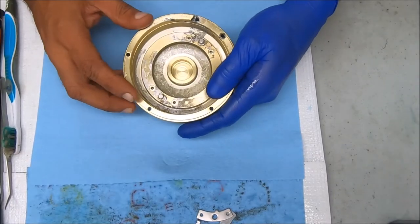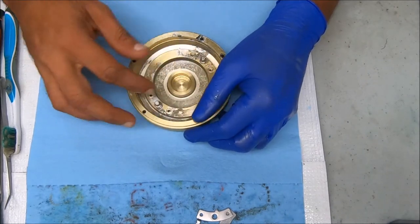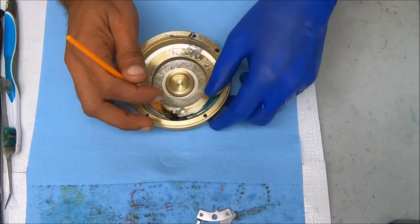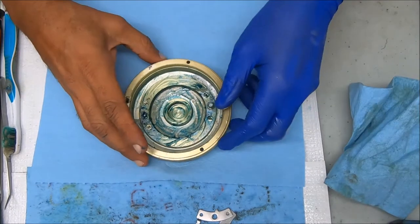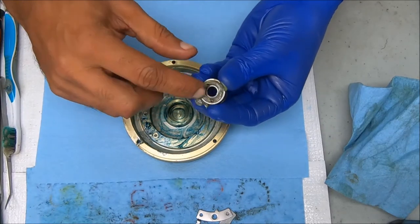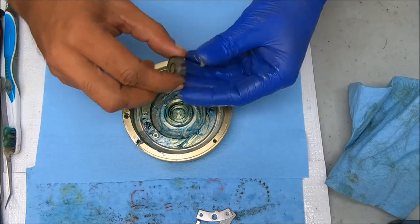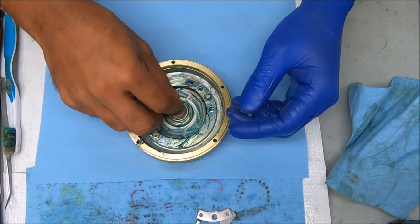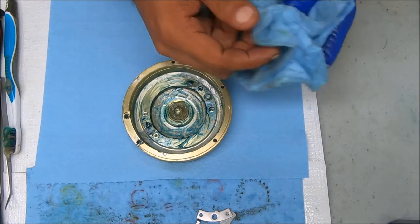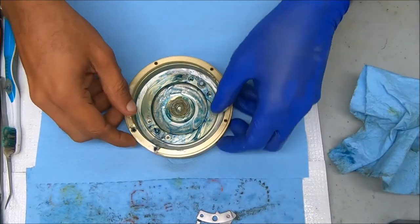Okay, here's the side plate cleaned, and I'm going to grease the entire thing. I'm going to fast forward through this, but since it was so bad, I'm just going to grease everything inside here. Okay, so now let's put in the bearing. I did the bearing already. I had to grease that up, so we're just going to stick that inside. What's in here? And let's put the dog back on.